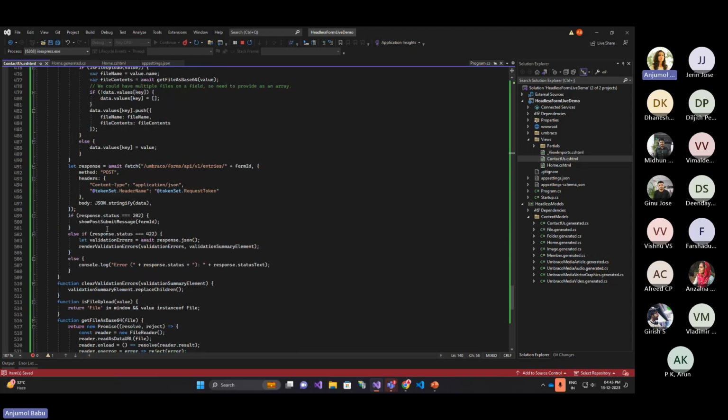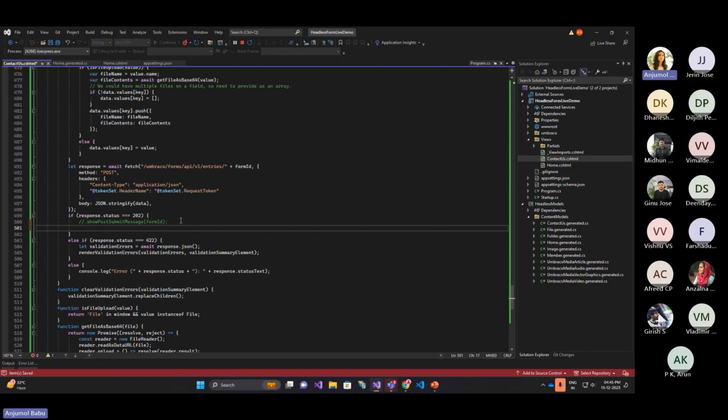So let me comment this part, and if the request is a success, then I'll add the redirection: window.location.href equals redirect URL.